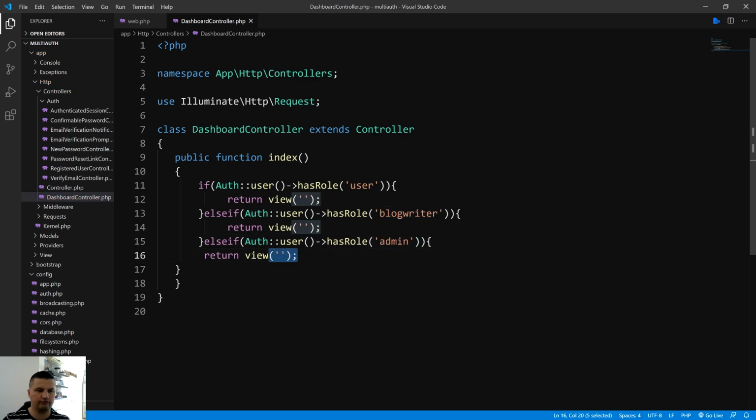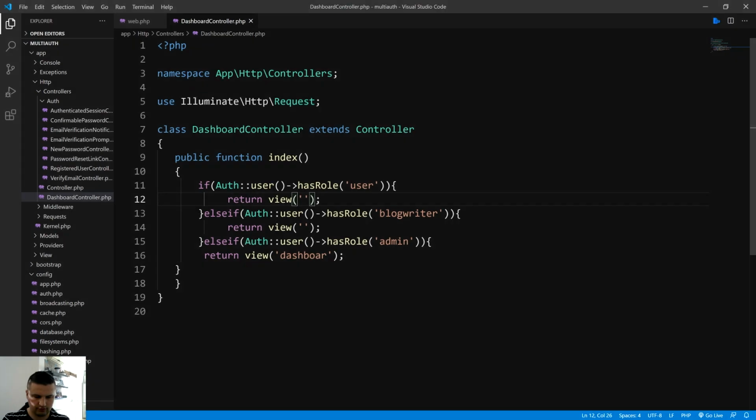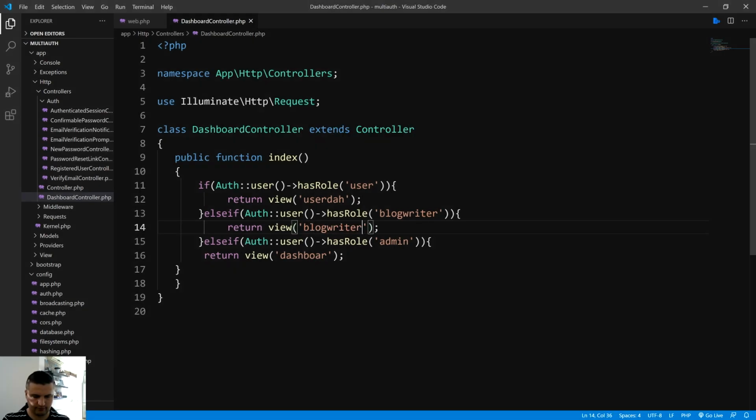And for every admin, we would like to show the dashboard page or dashboard view. For users, we would like to show them the user dashboard. And for blog writer, we would like to show them the blog writer dash.